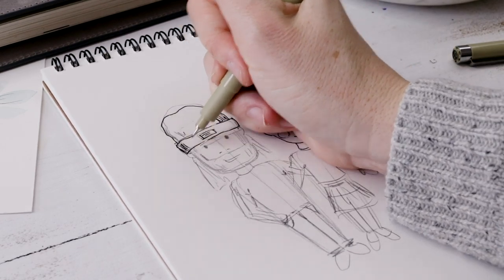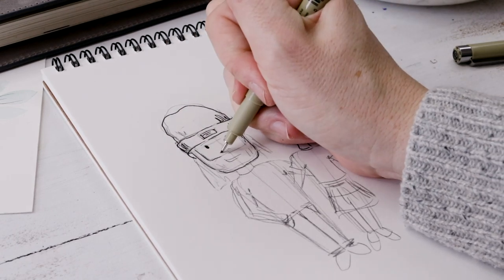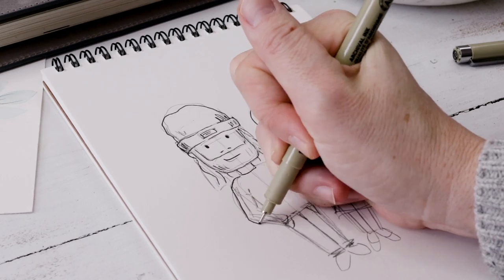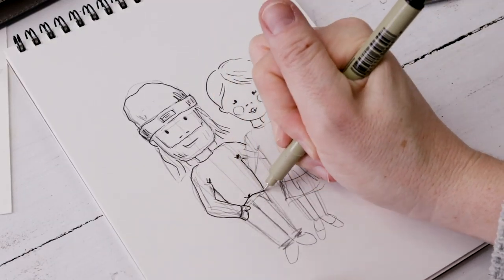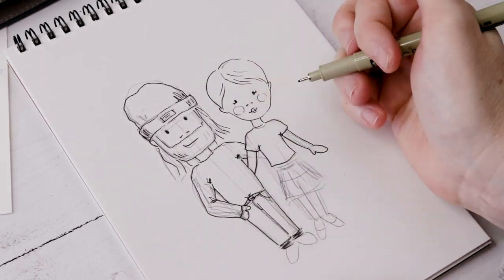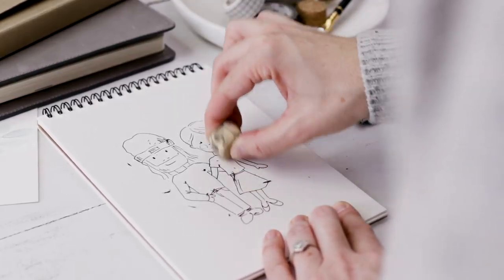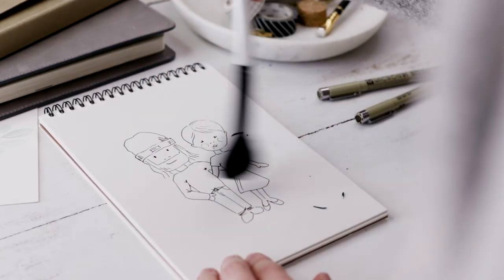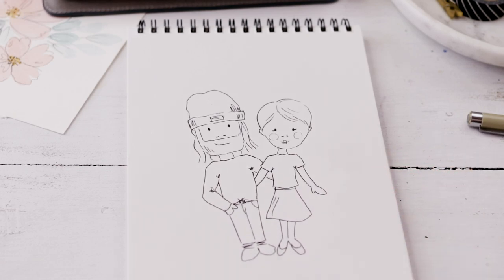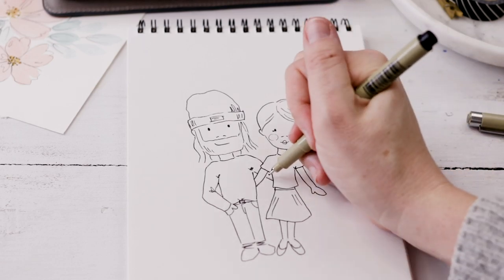I'm going over Chris in pen — for the guys, if you're doing a beard it really is just about adding a sideburn and then a line right under the nostrils, maybe a few lines on the beard to indicate hair. From there I'm going over all of my other pencil lines in pen and just adding a few extra lines to indicate the movement of the clothing — like some lines on the skirt — but otherwise keeping it simple. Now I'll get rid of all my pencil marks and dust them away with my handy dandy brush, and now we can really see the doodle. This is a good time to add more line shading if you feel like you need it on the clothes or the hair.